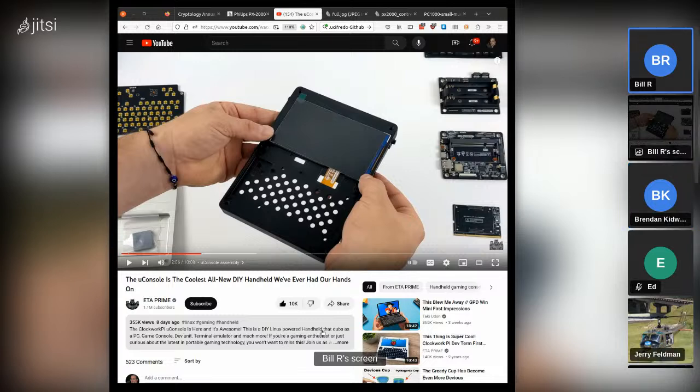Right, and with emulation, either emulating hardware doesn't work or it makes it look really easy and hides the complexities, one or the other. But anyway, this uConsole, this Clockwork Pi company has a bunch of interesting things.